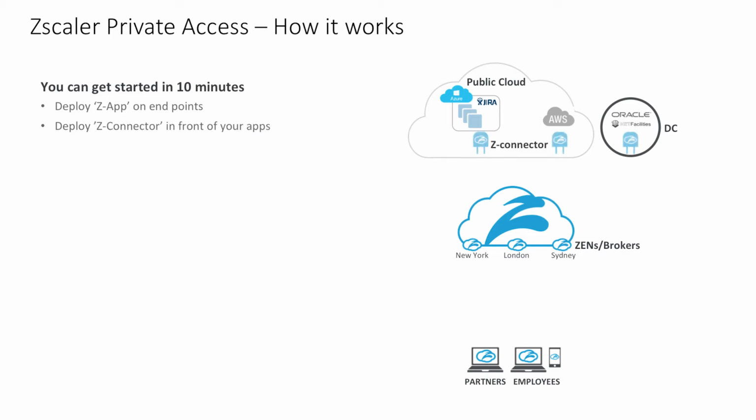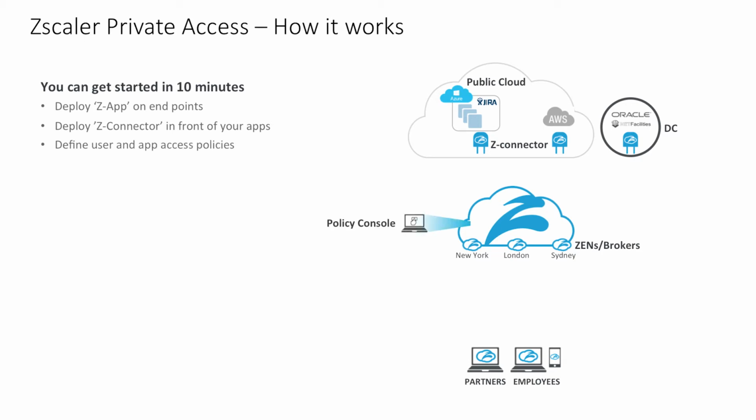Then you deploy connectors in your data center or on Azure or AWS. A connector is the equivalent of a VPN concentrator in the old world, but there is a major architecture difference: connectors, unlike a VPN concentrator, do not make inbound calls. They only connect outbound, so there is no need for you to change your network architecture or make any inbound firewall rule changes in your network to run connectors. And as we'll show you in a demo, if you're running Arista infrastructure in your data center, it could be embedded inside an Arista VOS device as well.